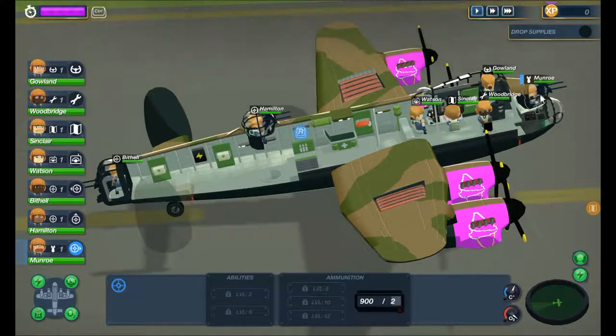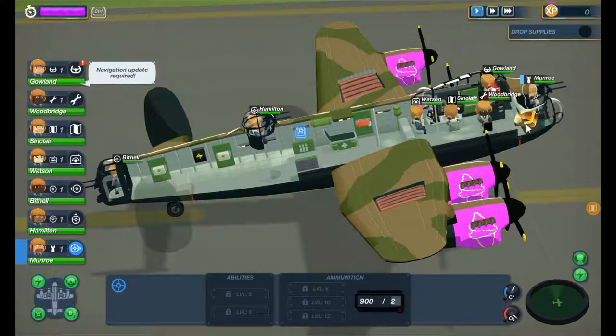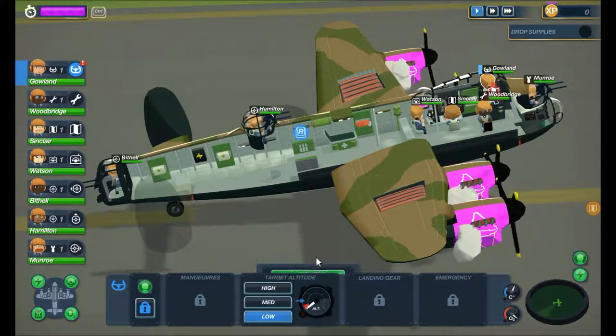And Monroe is our gunner for the front turret. But we can also drop him down to the bomb sites when we're ready to bomb, and then we'll just bring him back up. That way we can have some defenses from the front. So we are going to take off.